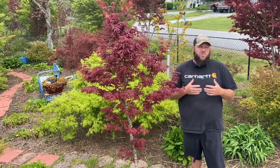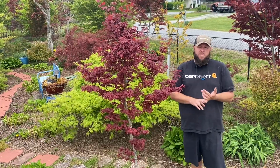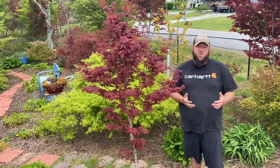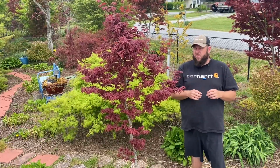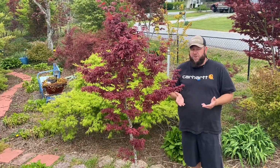It's a tree that's going to go in really any setting though. This is not an overall tree that's going to be very big long term, so you can put this in a smaller space, great for containers or patio gardens, but it makes an awesome tree just to put out as a focal point planting as well because it's going to be a talking point in the garden with those starfish-shaped foliage. It's going to be something to catch the eye and people are going to say, I haven't seen a Japanese maple like that before. It's pretty cool.